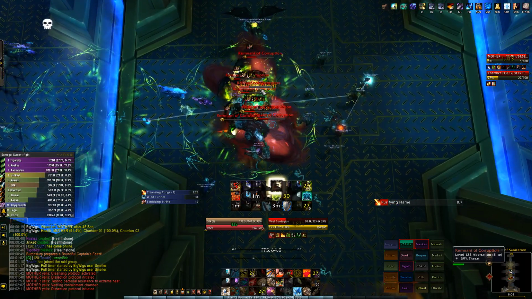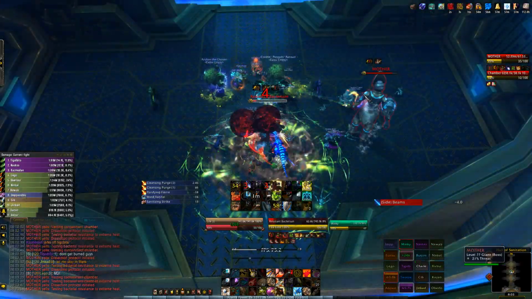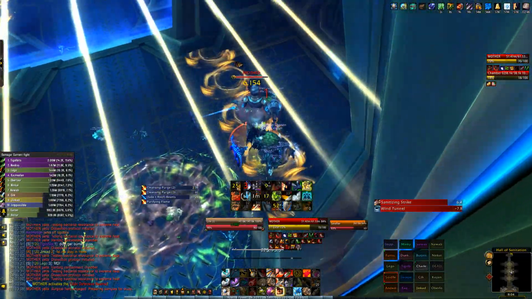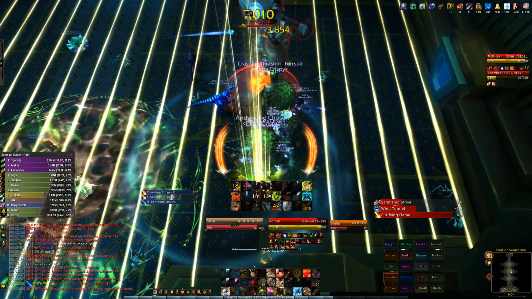You shouldn't need to deal with these mechanics that often because the adds should be kept stunned and should die quickly. The only other change on Mythic is that the side and ceiling beams that you need to avoid now happen at the same time. Strategically, there's two ways in which you can do this fight. The first is by doing it the same way you did in Heroic, where you slowly send people across to the other section.